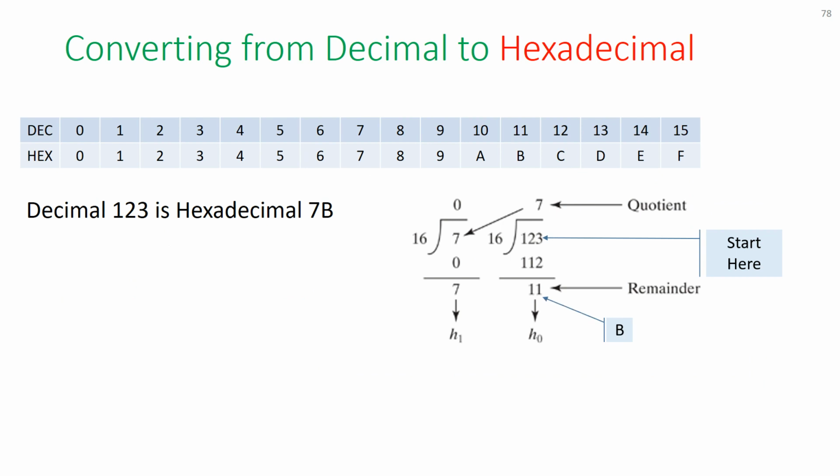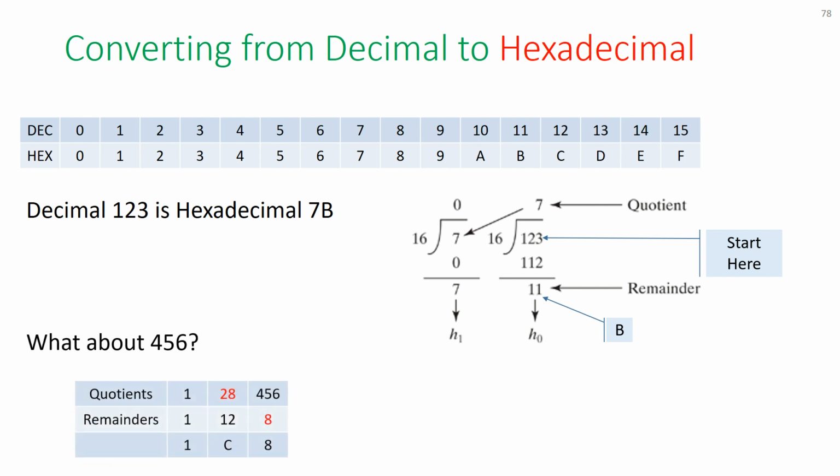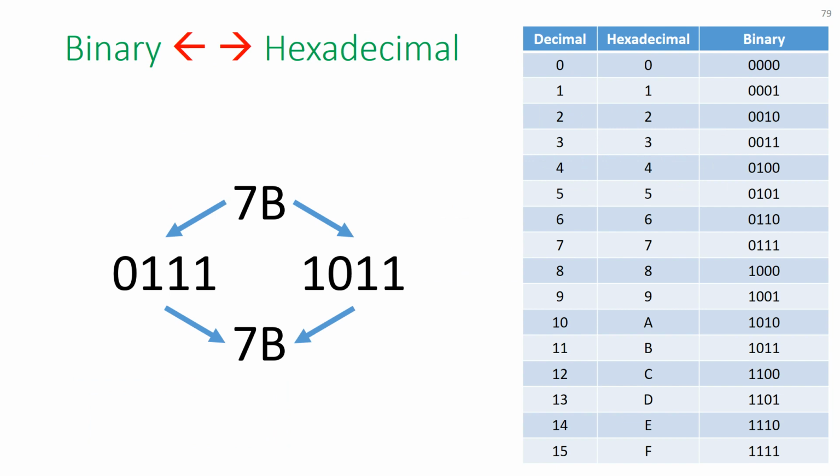From decimal to hexadecimal, same thing, but you divide by 16. So 123 divided by 16, that gives you 7, integer division again, and a remainder of 11. But there's another trick here. What is 11 in hexadecimal? It's a digit B. So you have to write a B. And that's pretty much all there is to it. If I use the same example, 456, there we go. It's going to give me 1C8. That's the hexadecimal representation.